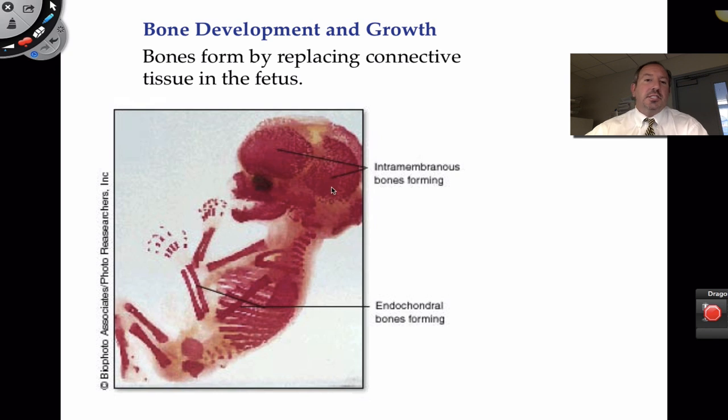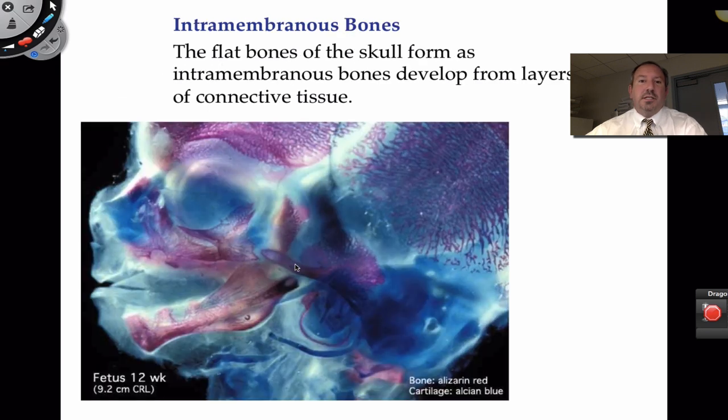And so there's actually two kinds of ways in which this occurs. The skull forms through intramembranous bone formation, which is fibrous connective tissue forming layers upon each other and then bone replacing it. And then there's outright replacement of hyaline cartilage, which is called endochondral bone formation. And everywhere you see in red is cartilage, which does have a lot of collagen protein in it. So this intramembranous bone is really just found in the skull, and the bone is rather flat, and it develops from layers and layers of connective tissue.